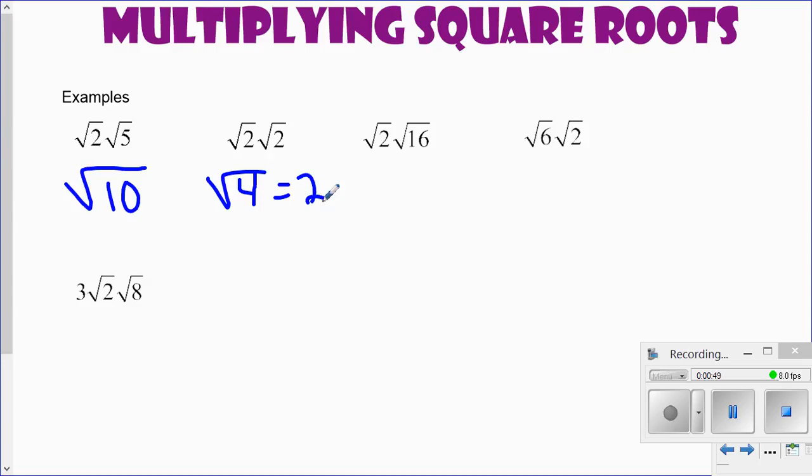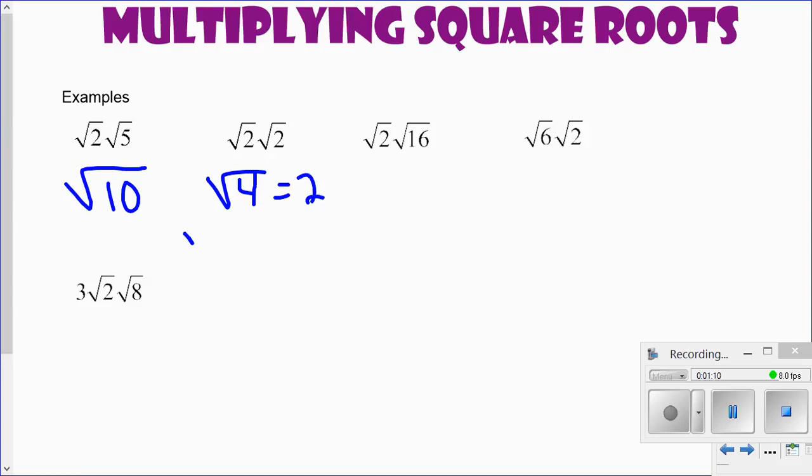Also, when you have a problem similar to this one where we have the square root of some number times itself, or in other words, we're squaring a square root, squaring just undoes the square root. So really, square root of 2 times square root of 2 is just 2. So you don't even necessarily have to do that step there where we multiply the 2 times 2 and get 4 and then take the square root of it. You just know that the square root of 2 times the square root of 2 is 2.